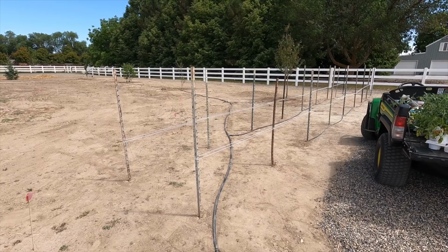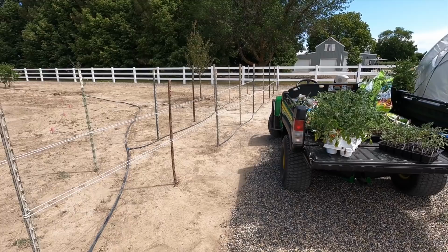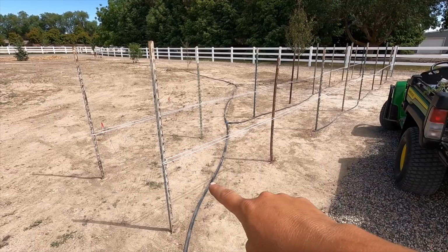So all you need for the Florida weave is stakes, good sturdy stakes, and some string. I mean, you can use jute twine. I've got some nylon rope left over from our dahlia staking. And I'll explain once I get some of these taller tomatoes planted how the actual staking works. You can see some ropes already attached to them, and we will utilize those when the plants get a little bit bigger. But I'll show you down lower how you do it.